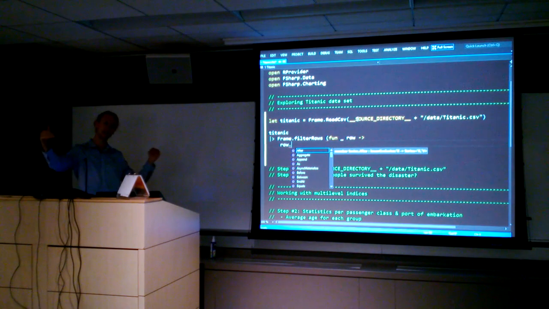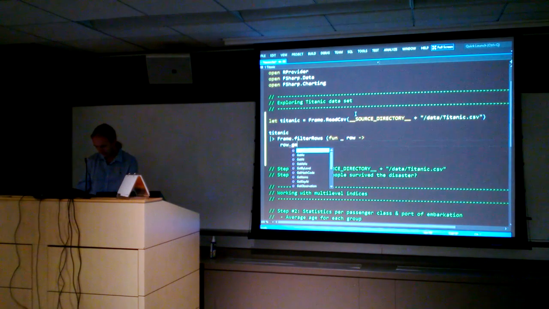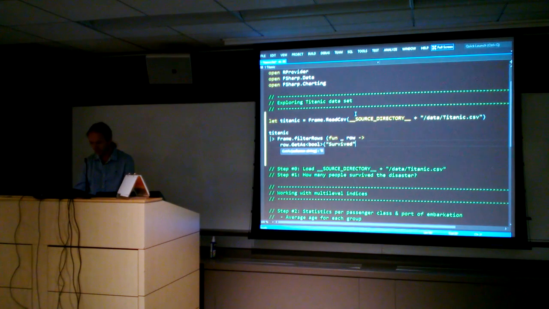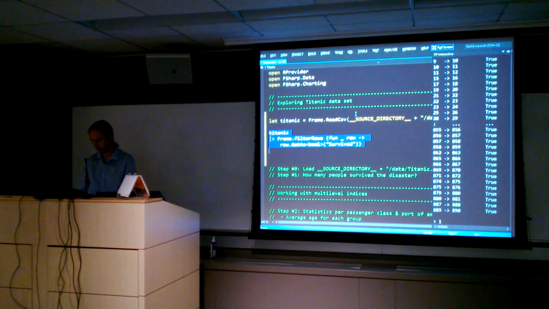Because it's heterogeneous, we have to use .NET objects. And here I can get a column named Survived, and I can get it as a Boolean.